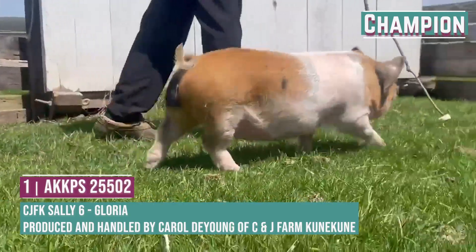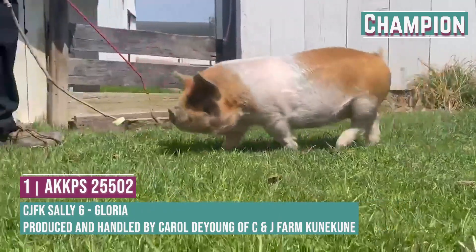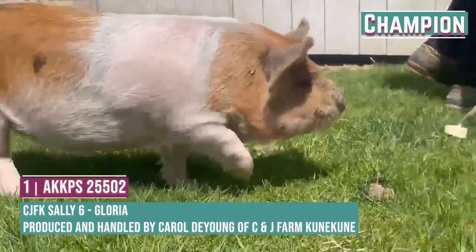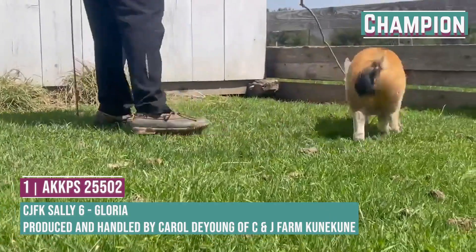Ideally I might change her — she's a little more push forward with her shoulder blade placement, that's why she kind of has a little bit of a break there where that white section is over the top of her back. I would like for that to be a little bit stronger right behind those shoulder blades, but she's a sound structured entry.